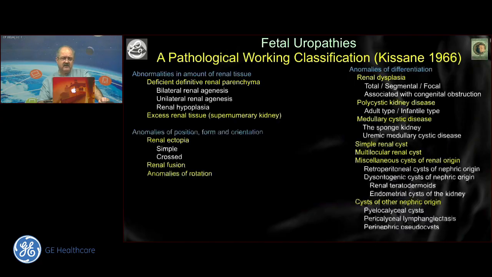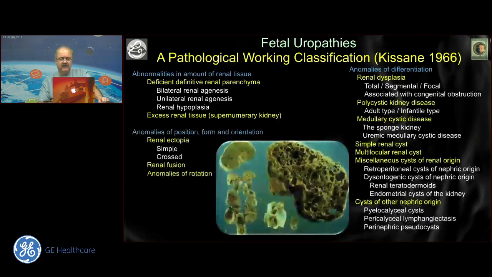What we never seem to be on the same page about is working with the pathologists. They have a different way of looking at this. In fact, there are many pathological working classifications, but the one that I find very useful is this one from 1966. This is because it helps us to think correctly and classify the disease that we're going to be looking at, in terms of a reasonable perspective of what we see on imaging and what needs to be done in terms of a complete diagnosis, a prognosis, and a follow-up.